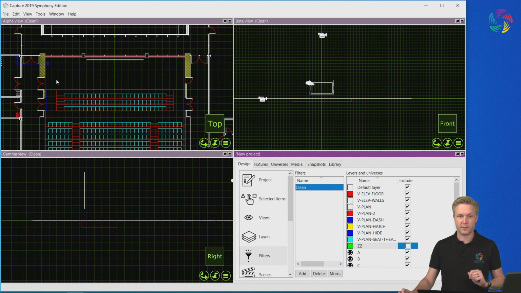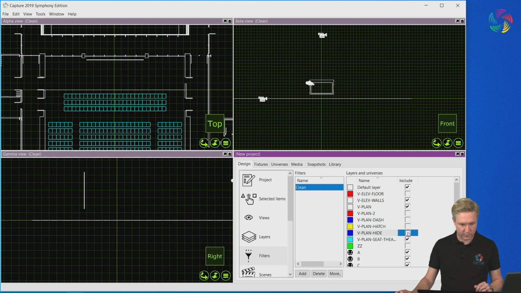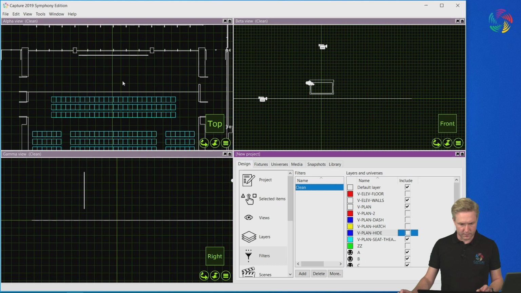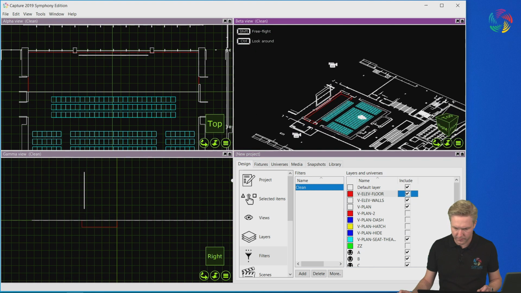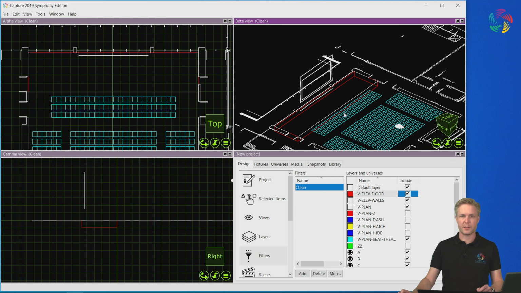And you can see the text disappeared in the top view here. So I will hide some other stuff here just to clean things up a bit. Yes, I like that. Now we have, did I hide the stage though? Let's not hide the stage, that's unnecessary. Yeah, so now we have something that is a little bit cleaner.